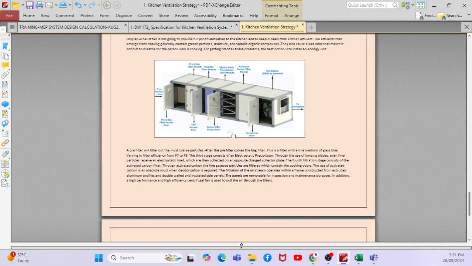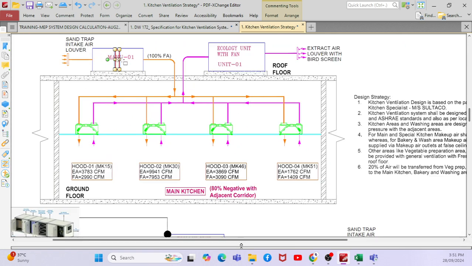When you see the schematic diagram, you can go with one set of MAHU and one set of ecology unit for the combined hoods. In the kitchen ventilation, the kitchen will be maintained at 25 degrees Celsius plus or minus 1 degree, and whatever excess fumes or heat are produced from the appliances will be taken out through the kitchen hood. We know how to calculate the kitchen hood sizes based on the appliances, and the exhaust airflow requirement based on the appliances and the canopy arrangement. When you sum all the hood flow rates, you get a total flow rate for the equipment. So this is the way to design your kitchen ventilation and air conditioning system.